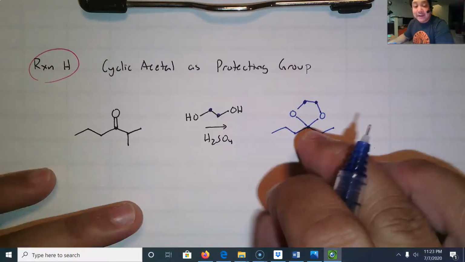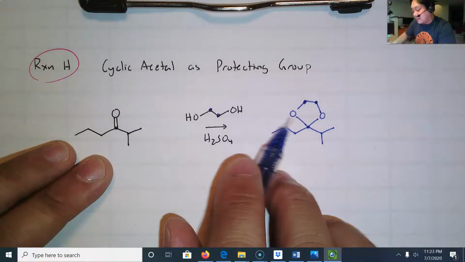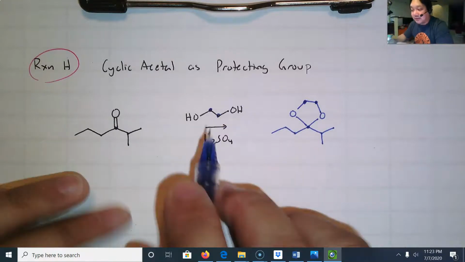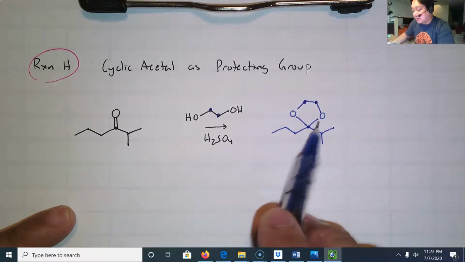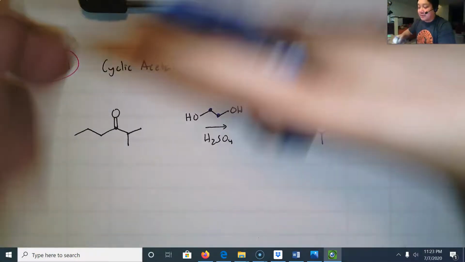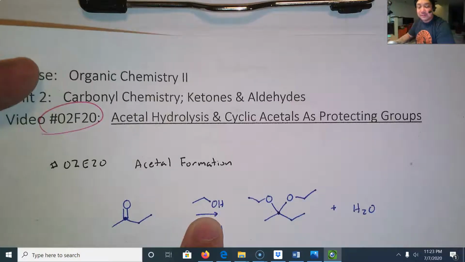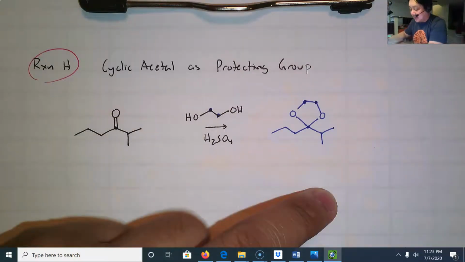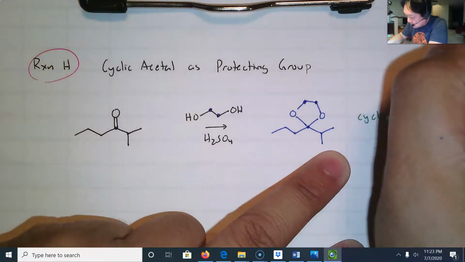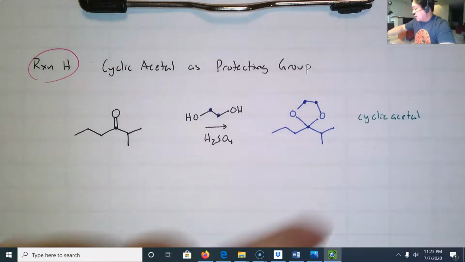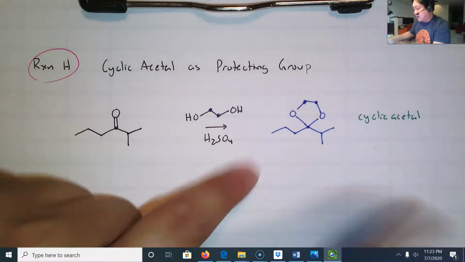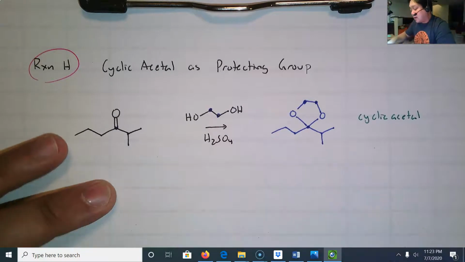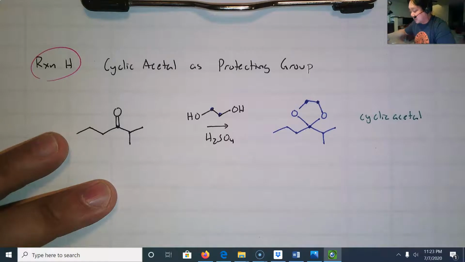Now, this is very effective because once you get the first alkoxy group on, the second OH is actually really close. It can't escape. It's connected. So it's actually more likely to close a ring than if you are reacting it with 2 separate alcohols. Okay. So this is called a cyclic acetal. And the idea here is that you could do any other reactions, all right? And then when you're done with all your reactions, you could do what's called a deprotection.